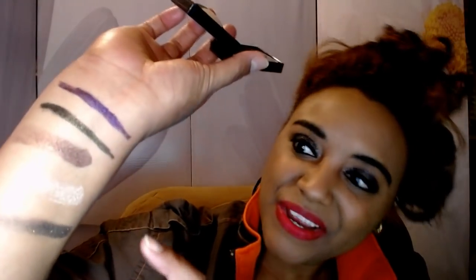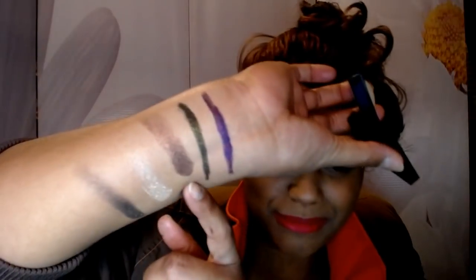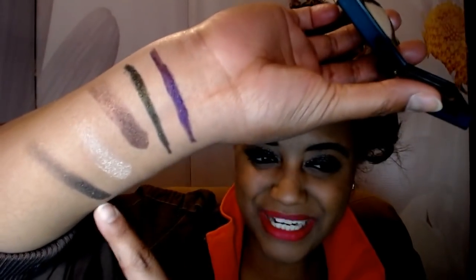Okay, so I just swatched away, and this is how it came out. This is the brown shade. It's actually quite pigmented, I'm a little surprised. And then the white, and then this is the khaki green. I don't know if it's showing up as really khaki on camera, but it's very green in color. And I think it's quite pigmented, you guys. I'm going to do a look for each of these and include it at the end of this, when I finish talking, so that you can see how each one of them looks. But I think they're pretty pigmented.